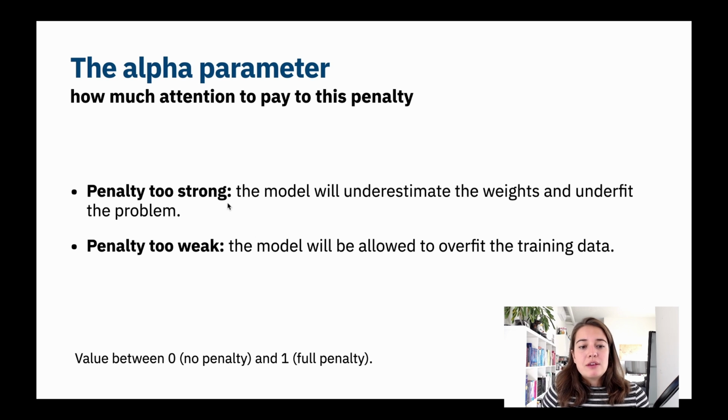If you make the penalty too strong, then you have the risk of underestimating the weights, making them very, very small, and then you will not be able to actually fit the model. So your model is going to be very simple, right? What regularization does is simplify the model. So if you penalize your model too much, the weights are going to be lower. That means your network is going to be very simple, and that simple network is not going to be able to fit your data very well. Whereas if you make the penalty too weak, then regularization is not going to help you so much, and at the end you might overfit after all.